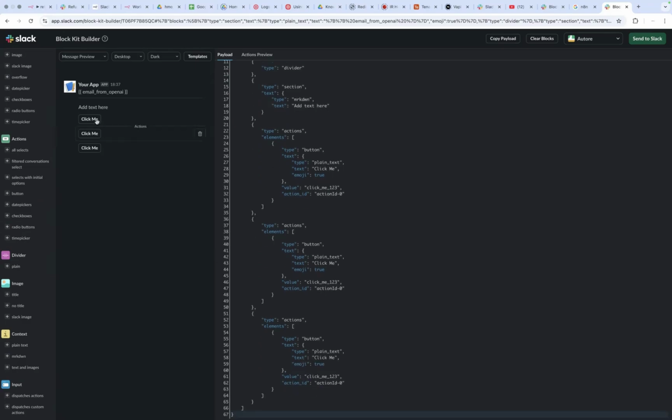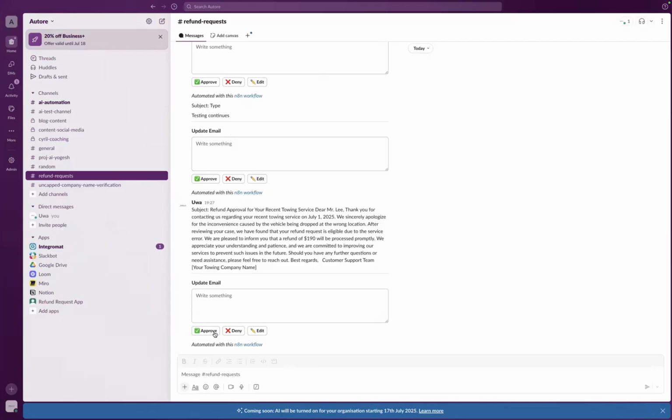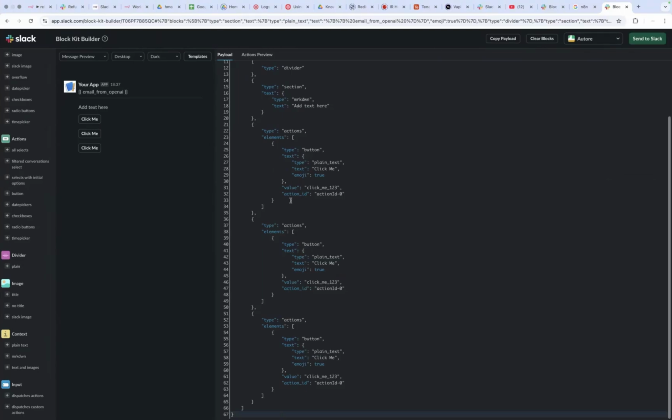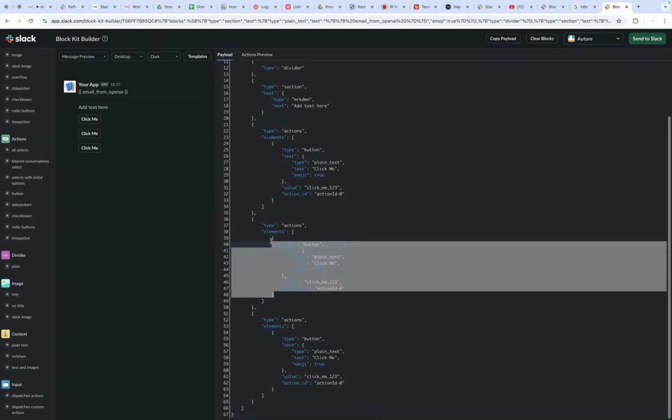Okay, now do we want it to be this way, stacked vertically? For me, I don't think that looks nice. And if you can see what I've created, they're all next to each other with emote icons and stuff. So to get them to stack next to each other, the way to do that is to copy the block from the element section.